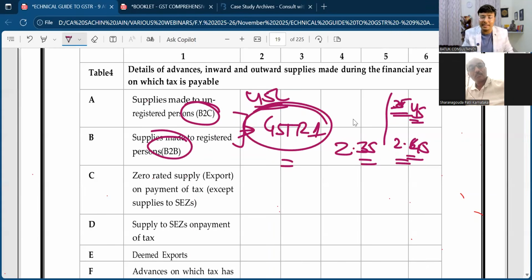Now, sir, your tax liability will be created as per GSTR-3B. There may be certain differences, so we'll discuss how to report them. But till now, the point is that if there is any difference between 3B and 1, and your GSTR-1 is as per books of accounts, in that case you need to keep the figures as they are.